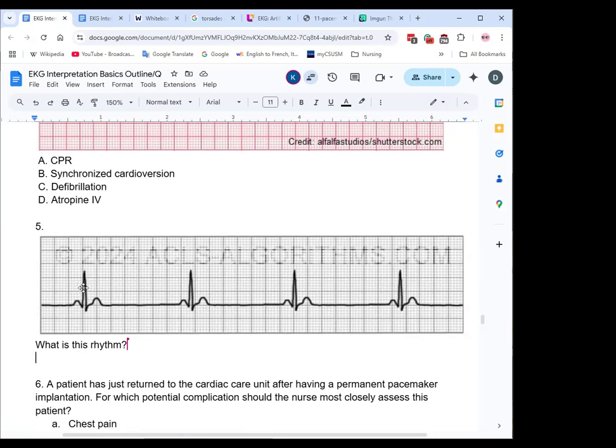Here, the start of this strip starts directly on this big box. So let's say one big box, 2, 3, 4, 5, 6, 7. So 7 times 5, 35. And it looks like it has another 3. So 1500 divided by 38, about 39.4, so about 40. If we knew this was a 6-second strip, it's about 40. So you could see it that way as well.